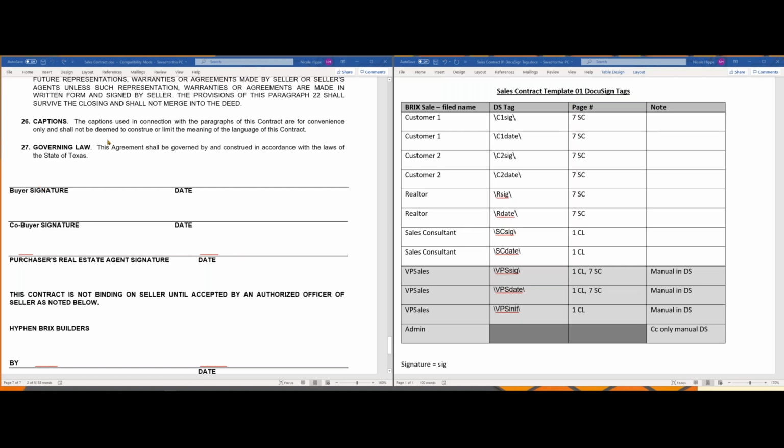Right now, I do have this document tagged, but you can't tell because I turned all of those fonts white. So just to show you what those look like, when you highlight this area, let me just right click, we'll change those colors on here just so that you can see them.